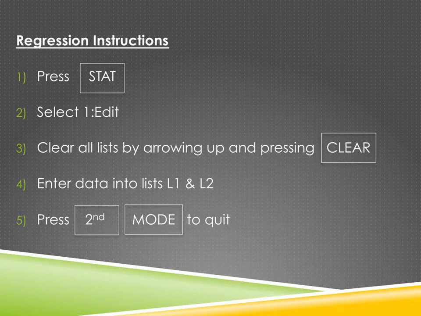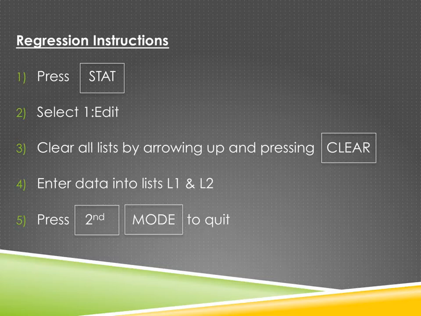Does anyone's calculator not have L1 and L2? Okay, everybody that's looking at it says L1 on the first one and L2 on the second one. If they disappear, the reason they'll disappear is because you arrowed up here and you hit delete. You don't want to delete the L1 and L2, but if you do, I can recover them. So don't freak out if you delete them. Just let me know and I'll come over and show you how to fix that. Okay, so that's the first thing.